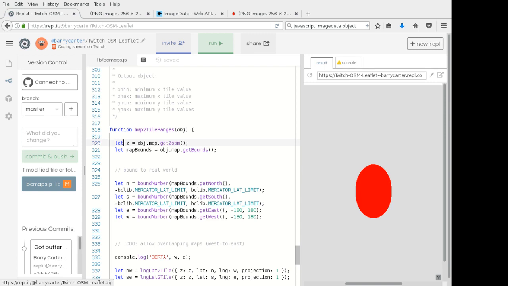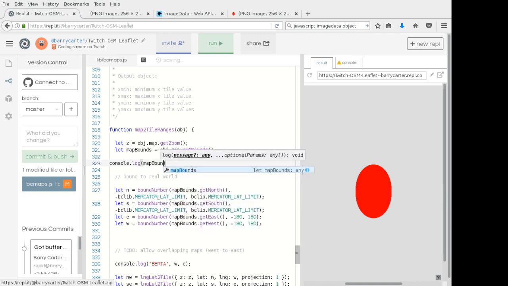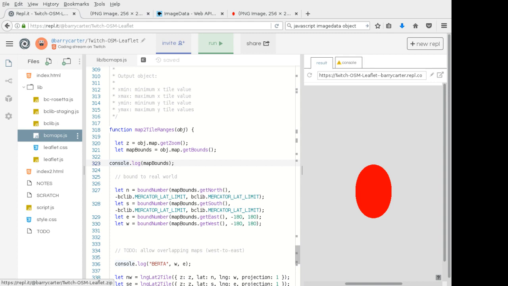So here we have the get zoom and the get bounds, which something tells me map bounds, get north. I mean, in theory, we should just be able to use get bounds. We shouldn't have to go through all this crap here. So let's actually see what map bounds is. I suspect that map bounds is going to be, I think we've looked at it before, and it's pretty ugly, which is why I wanted to break it out into north, south, east, and west. But it is a function, and if we're going to use the get bounds function, I see. We actually take map bounds and get the bounds from there. That actually might be correct.